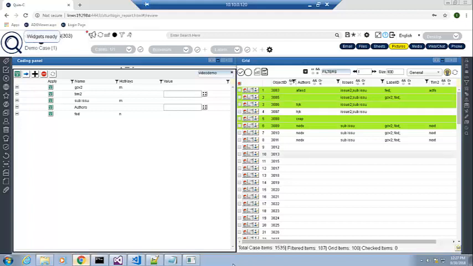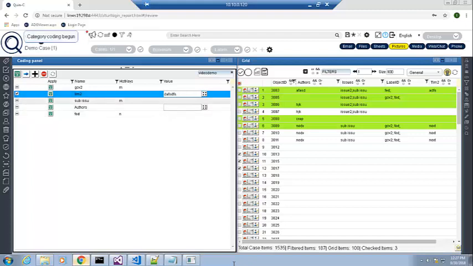And we can see our pictures already have some coding, but let's go ahead and select a couple, and then let's go ahead and just code them. We'll just do the TIM2 code first, and we'll enter just a bunch of junk here. And we want to apply this one, and then we click apply. And it's going to code these with that value in the TIM2 column.